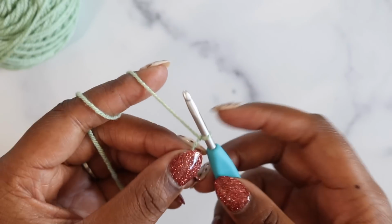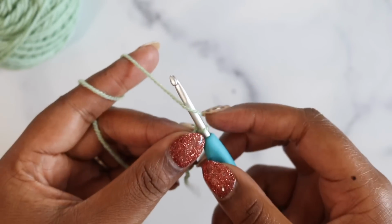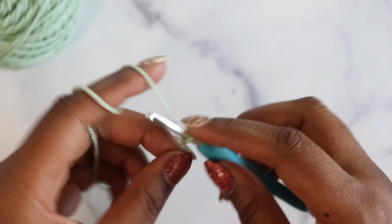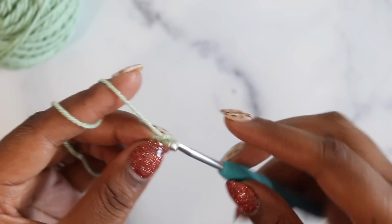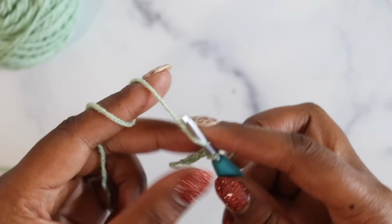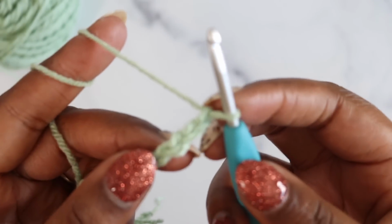To make our chain, we'll start with a slip knot on our hook, yarn over from back to front around the hook, and pull through the loop. That's 1 chain. Yarn over, pull through for 2, yarn over, pull through for 3, however many you need for the size that you're making. Once you've achieved your correct number of chains, we now need to work into our chains.